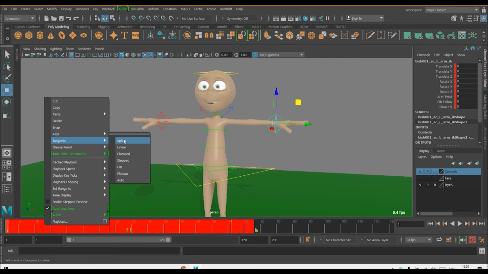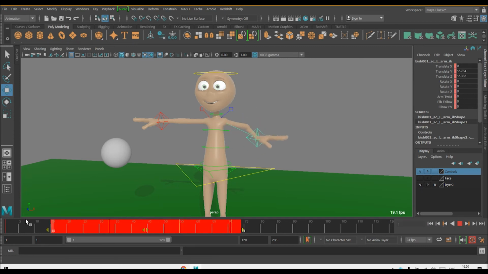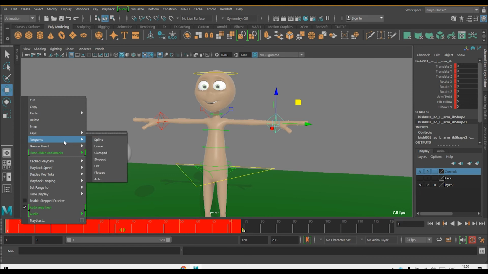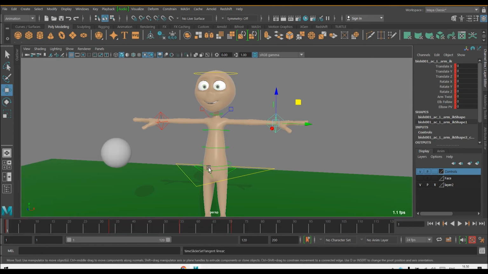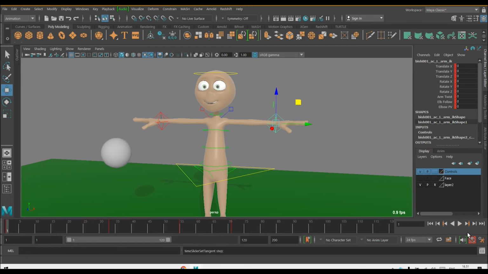So we have the spline one, which gives you a smooth version of the animation, and you have the linear, which is more flat, same level movement without any spacing, and you have the last one, which is the step, which is very useful for blocking. So you can see it's snapping to the position.